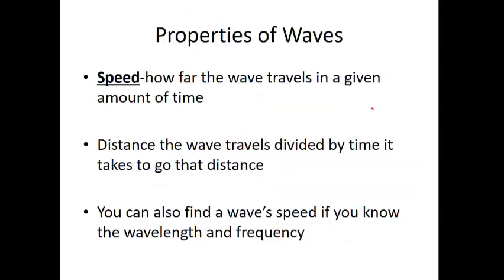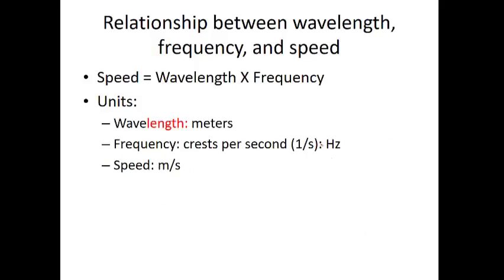If we know the wavelength and the frequency, we can easily figure out the wave's speed. So here's an equation for the speed of a wave. Speed equals wavelength times frequency. So because it's a wavelength, it can be measured in meters. And by definition, the frequency is the number of crests per second, so 1 over seconds. So because we have meters over seconds, the speed of a wave is the same unit as the other speeds that we talked about previously.